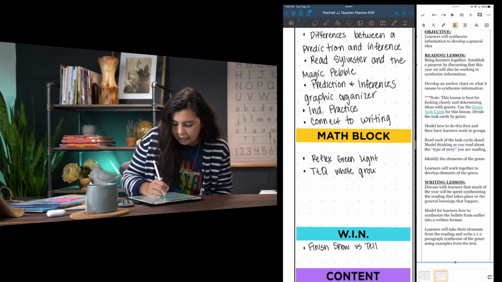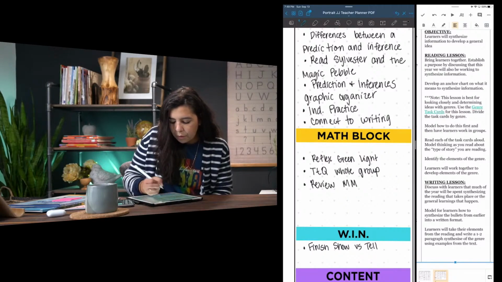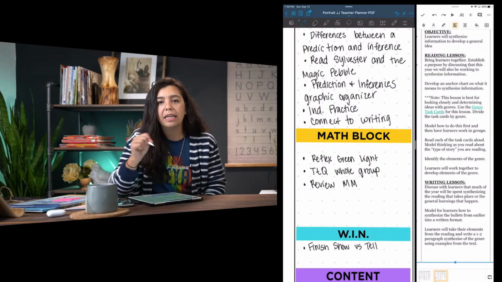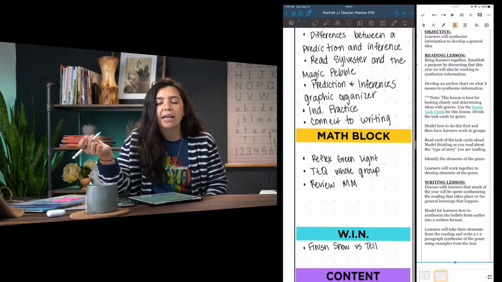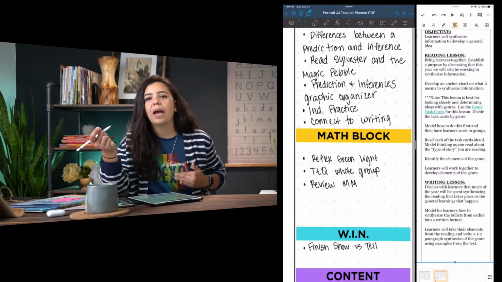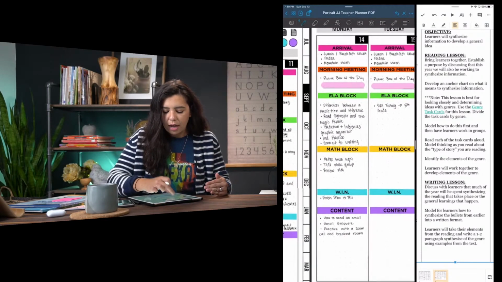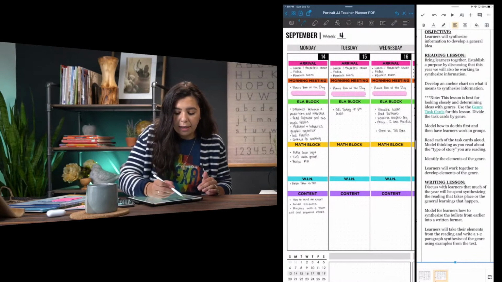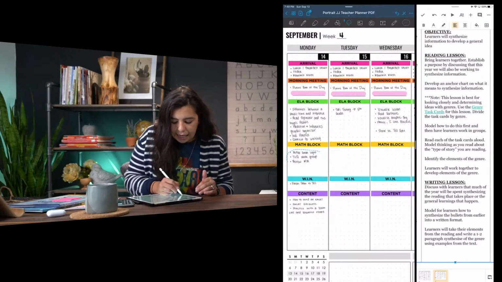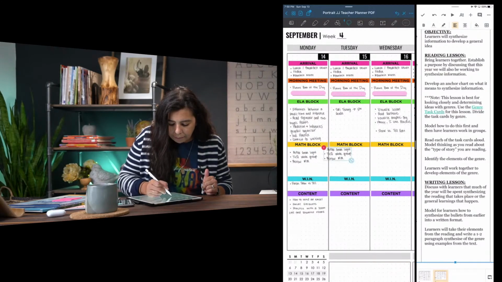obviously whole group because I can't teach any other way, but then I'm going to review mountain math. But when I review mountain math, I'm only going to give them the answers, and I'm going to ask kids if they want me to solve a problem, but I'm not going to walk them through every single bit, right? I just want them to check their answers. If any kids want one solved, then I will solve it there. So I'm going to go ahead and lasso this, and I'm going to copy it because this is the same every single day.